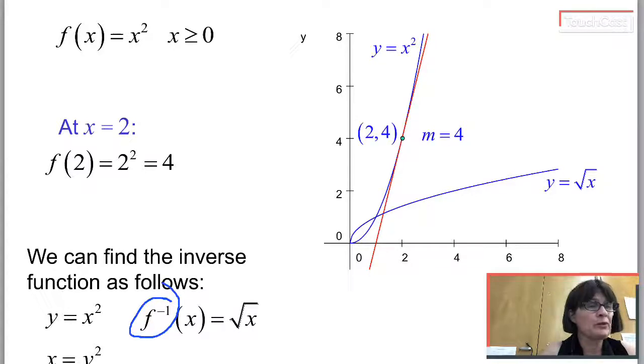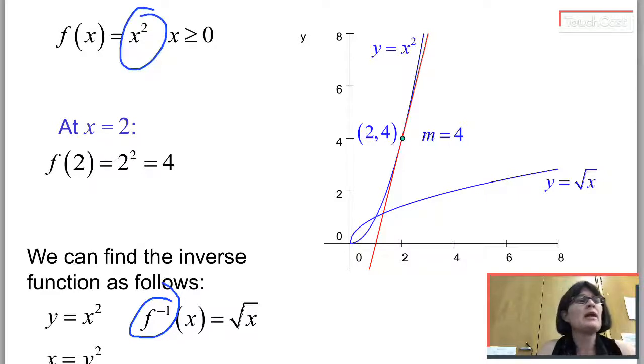I have the function y equals x squared, which has a shape like a parabola. I know it contains the point 2 comma 4 because I can replace this x with 2 and find my output is 4. So there's a point on the graph of y equals x squared, which is 2 comma 4. I can find the inverse function, which we can prove is the square root of x. And the square root of x has what we call a corresponding point. So if 2 comma 4 was a point on x squared, then 4 comma 2 is going to be a point on the graph of square root of x. And that would be right here.